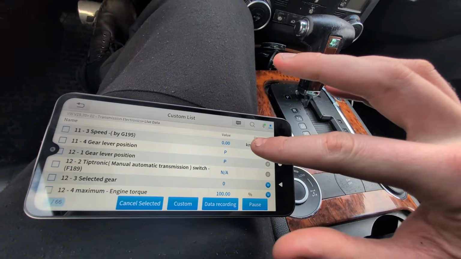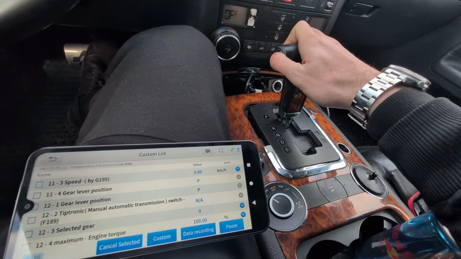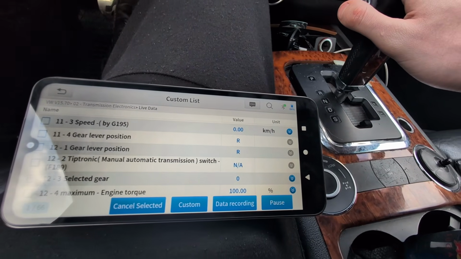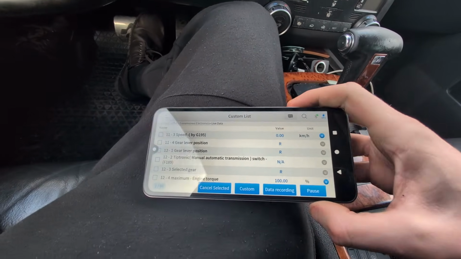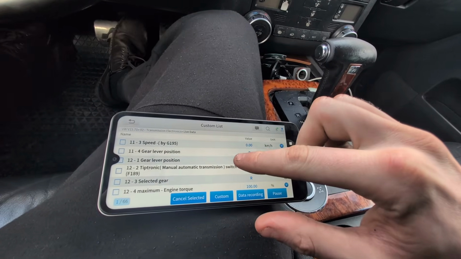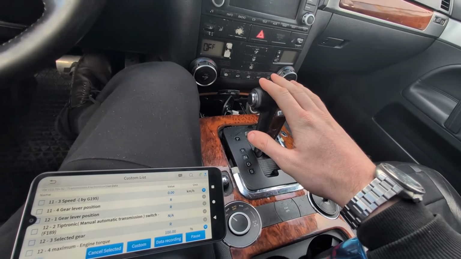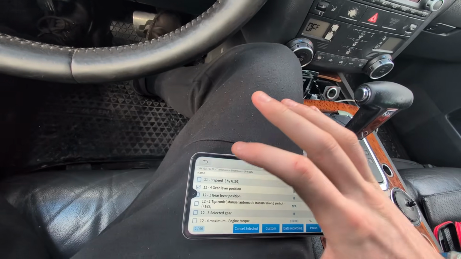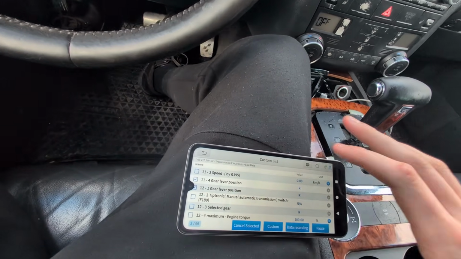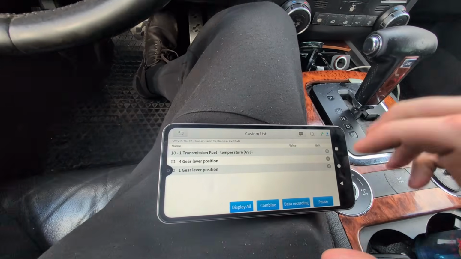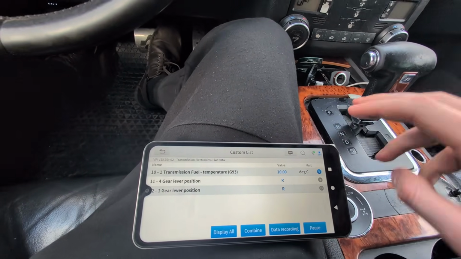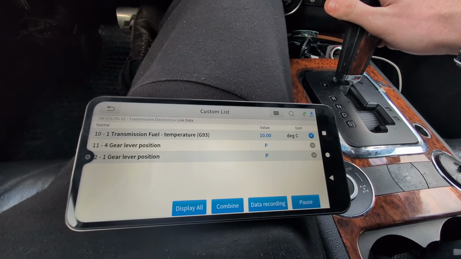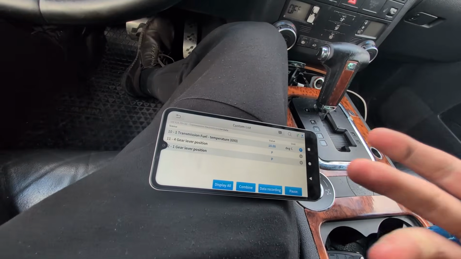Like right now I have the transmission in park. So if I change it, it will be updating in real time. It is not the fastest, depends how much data you have. If I have 66 data parameters, the scanner is requesting my transmission module to constantly refresh all 66. But maybe if I just select gear level position data, we can do a custom live data page. Let's try, it will be faster. Oh, not really, about the same speed, but it is updating kind of in real time.